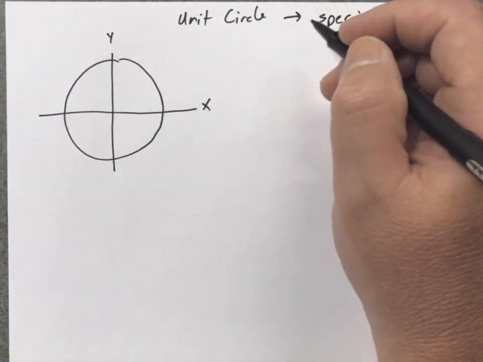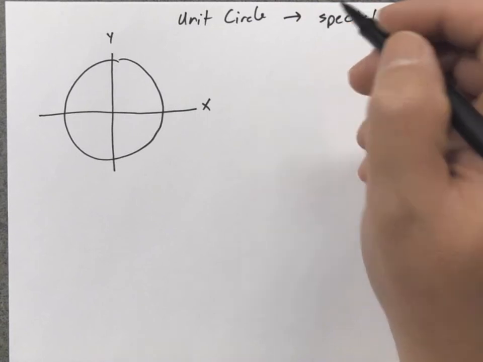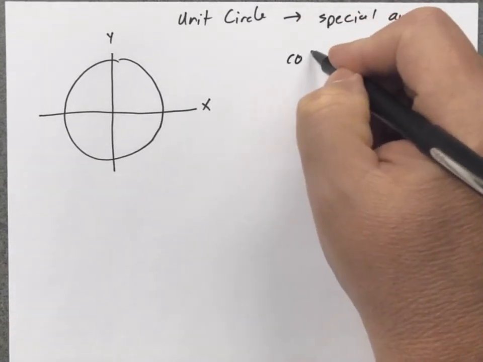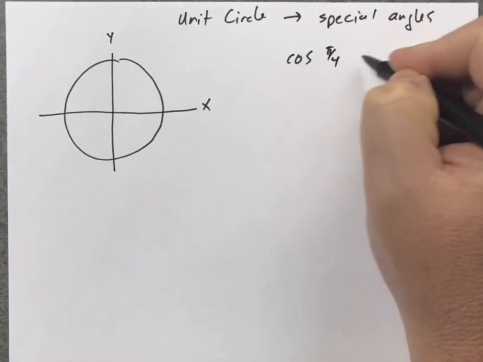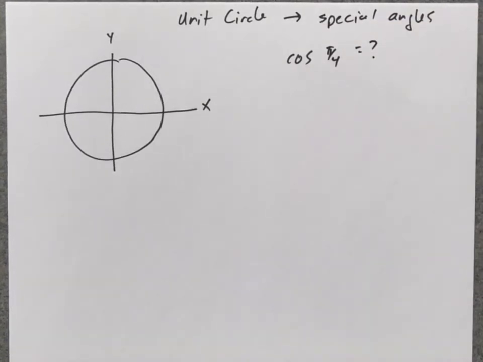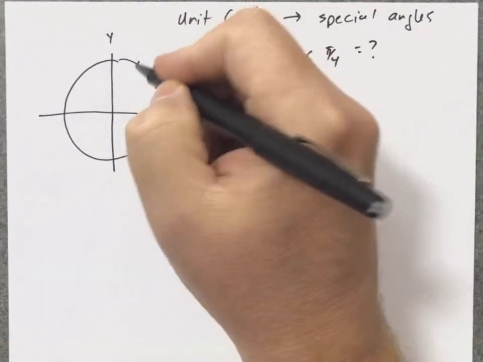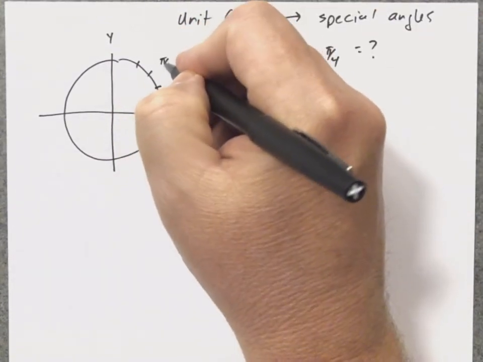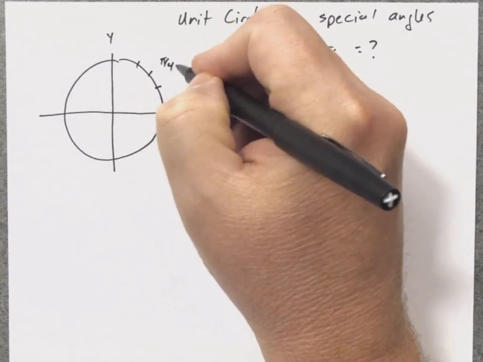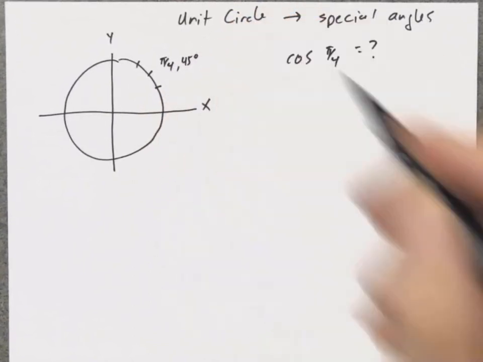They say find the exact value. So you're not going to use your calculator. You have to know the exact value. The first one I see is cosine of pi over 4. Pi over 4 is the angle, and with the unit circle, we can have both radians and degrees, but a lot of radian problems. Pi over 4, in each quadrant there's like 3 angles. Pi over 4 is the middle angle. It's also like 45 degrees.